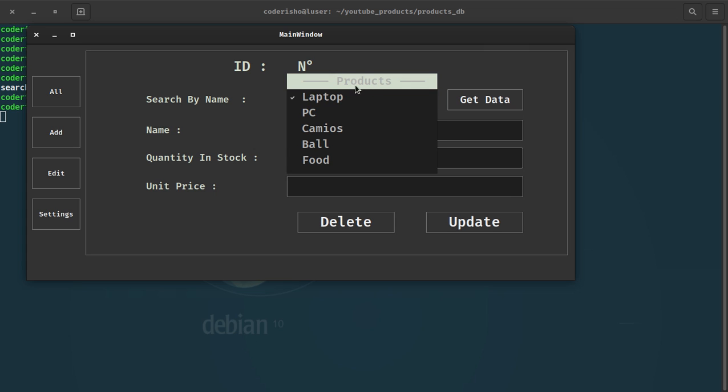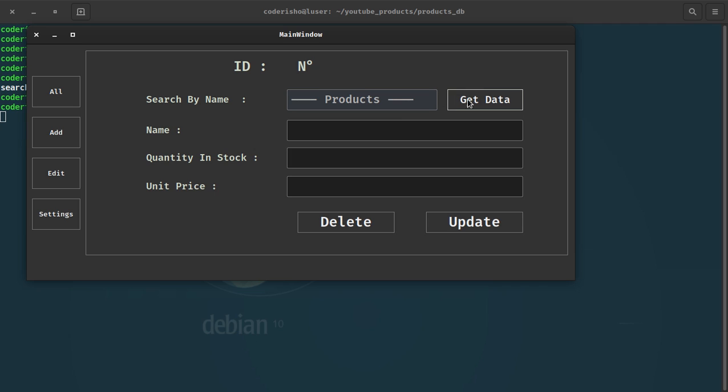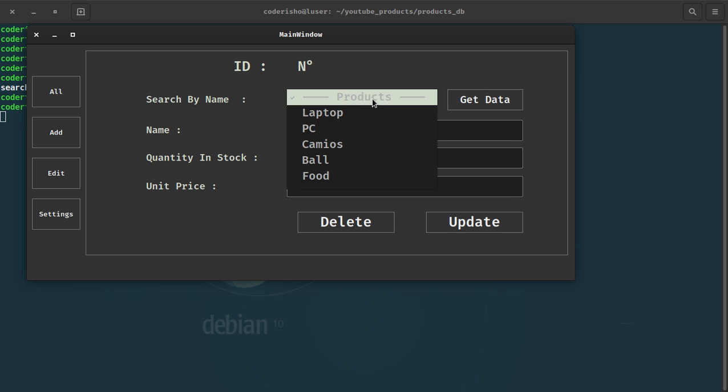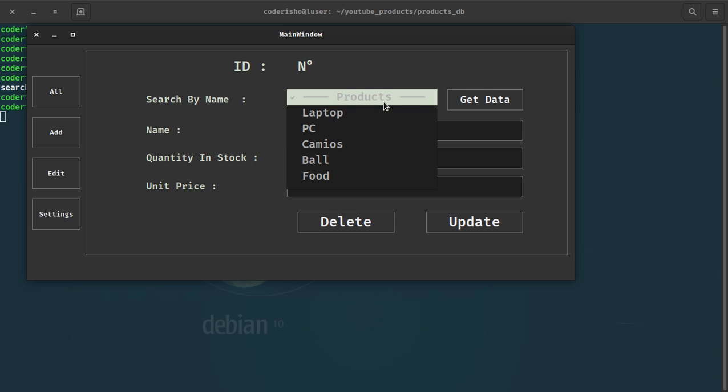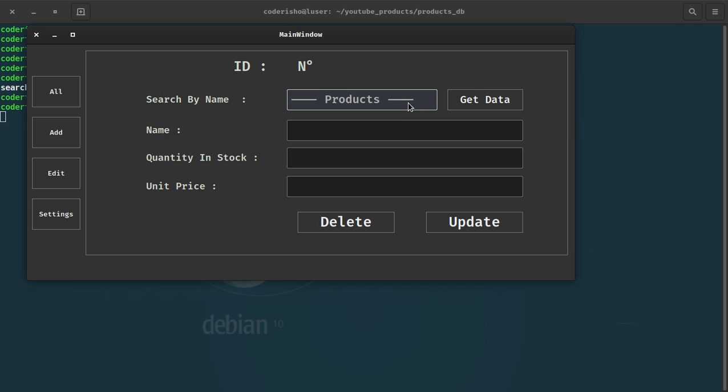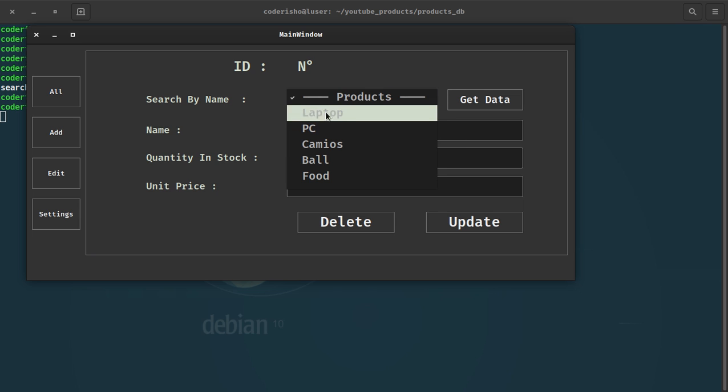But if I have this default products and I clicked get data, it will give me an error and eventually stop the program from running and exiting automatically, because it's gonna give you a MySql error that says that you cannot apply the query on this product string or whatever you have as the default in your application. So for that we have to handle this error.